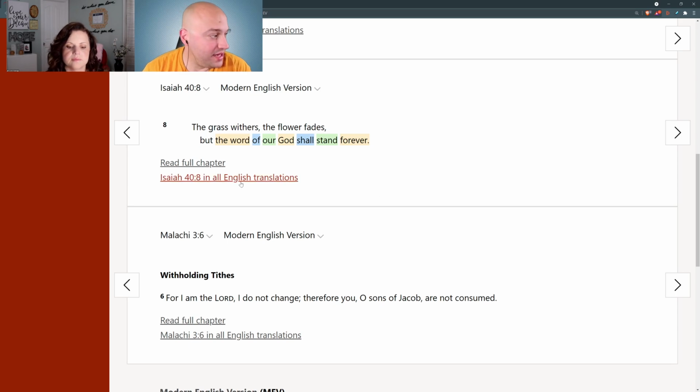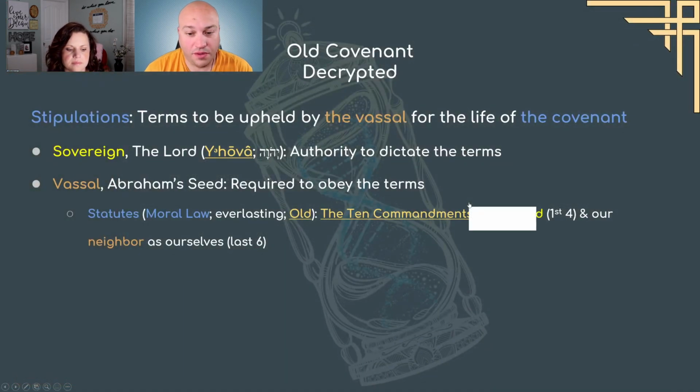So these standards that God sets forth are for the duration of our lives. Does that make sense? But he has people that are going to last beyond us. So that's why he says for all generations. So subsequently, when I now have children, it falls upon them. Just like with the Israelites, when they had children, the covenant fell upon those children. Does that make sense?